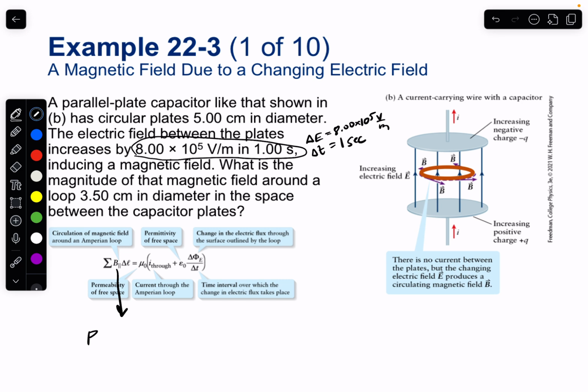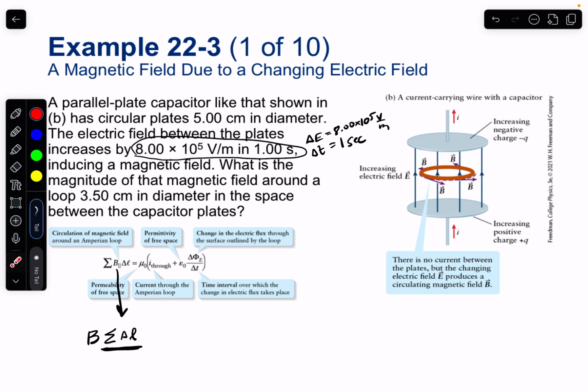And the B field is going to be constant. So the B field and the E field, whenever we do a circulation, will always be constant. So we can take the B field out of the summation, and we're just adding up all the delta L's. And so this side here is going to be the circumference. But the circumference of what? It's going to be the circumference of the loop that we want to know the magnetic field around.